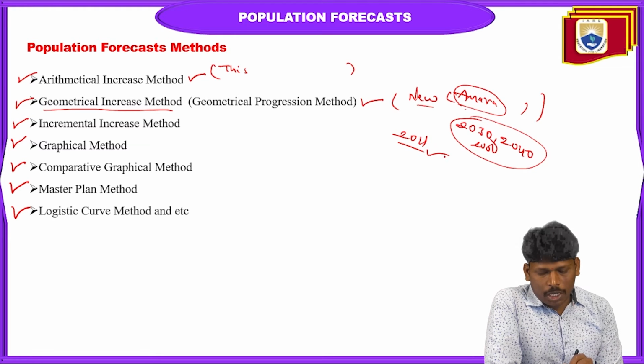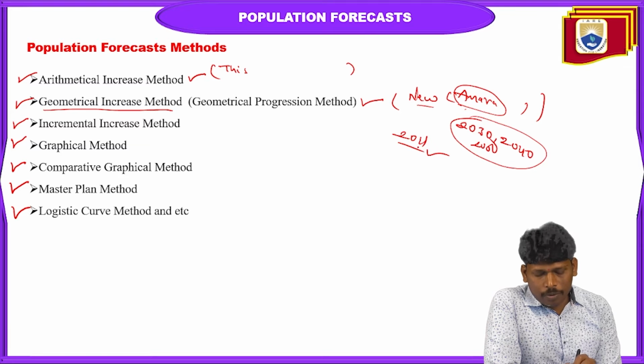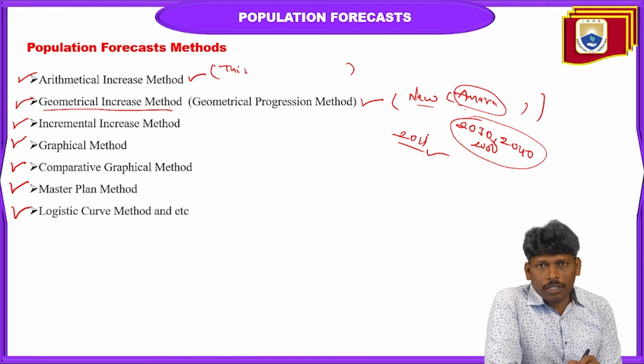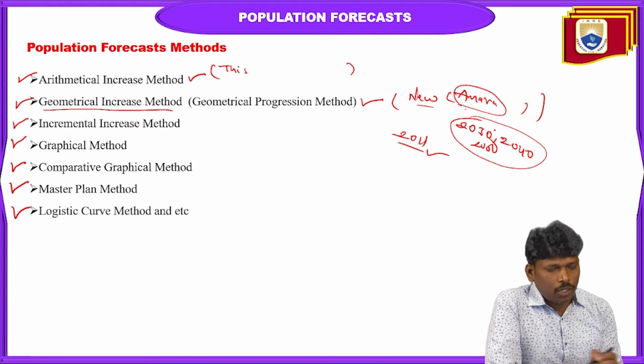With reference to the reference population, here it is 2011, because we have the census data of the government of India till 2011. So this is the reference one. Using this reference and by calculating the previous decades' increment, we can calculate 2030, 2040 or 2060 also. Wherever you want, you can calculate using this method.